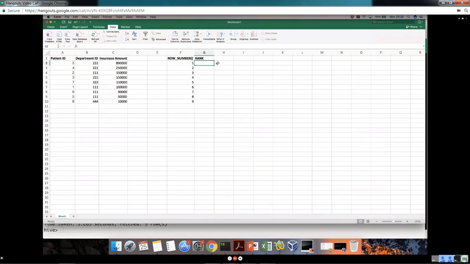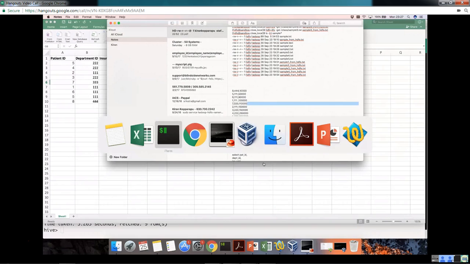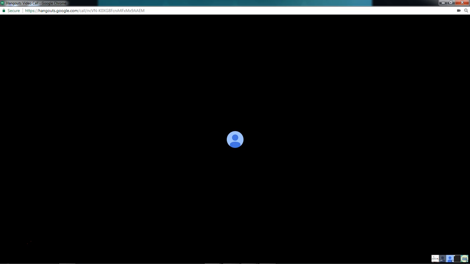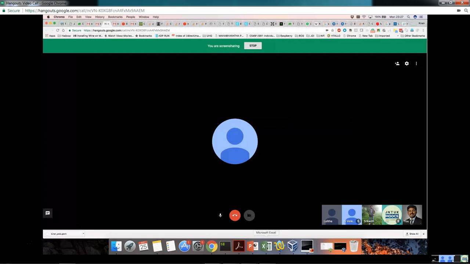Once you see this value, 150K, is the same, while ranking, since the values are the same, it will give you the same rank for both entries. So 3, 3, and there is no 4 available. The rank will simply skip that and go to the next.